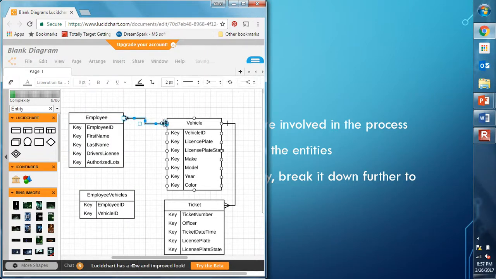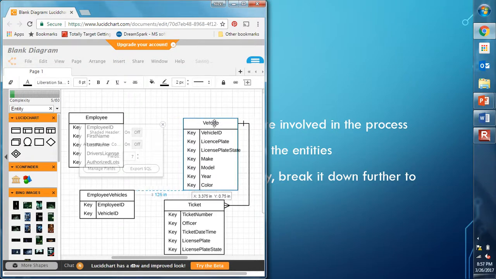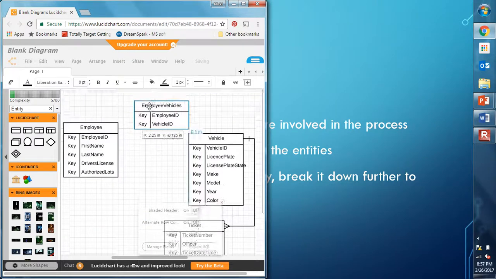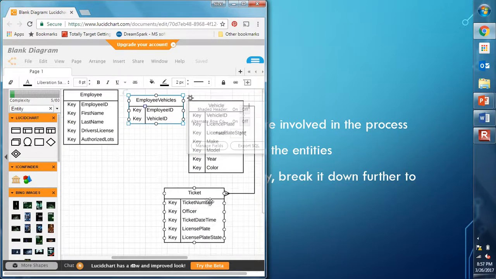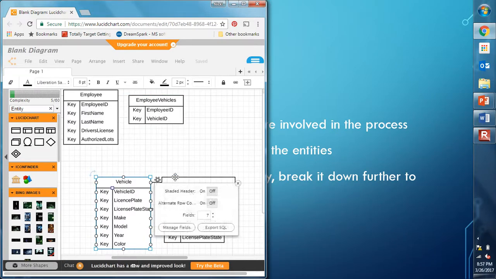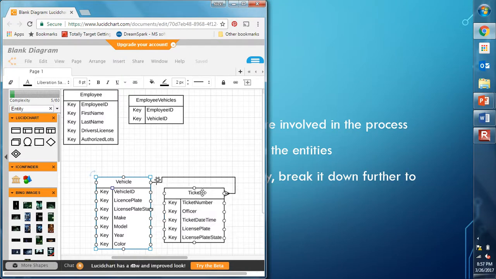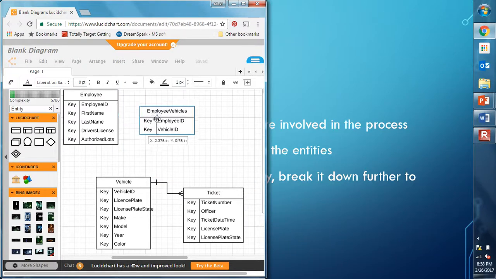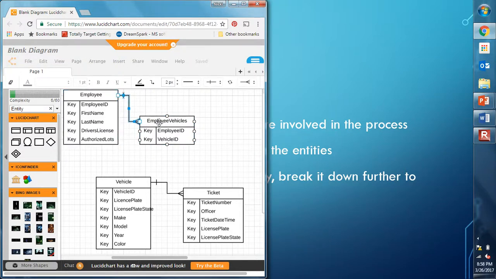So now this line actually goes away. I'm going to move this over, and I'm going to plop this table in the middle. So an employee can have many vehicles.